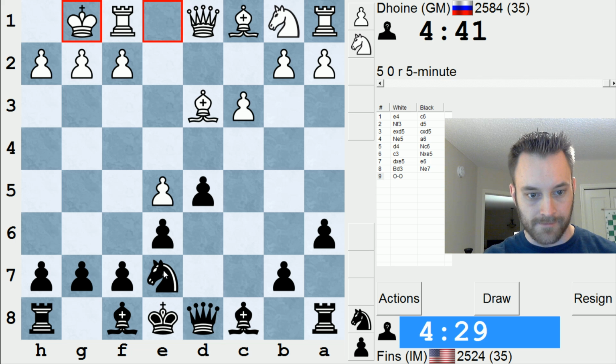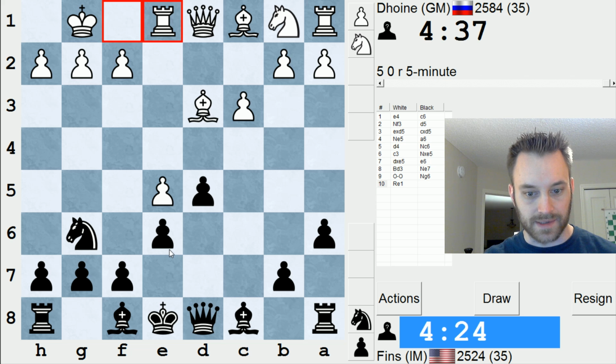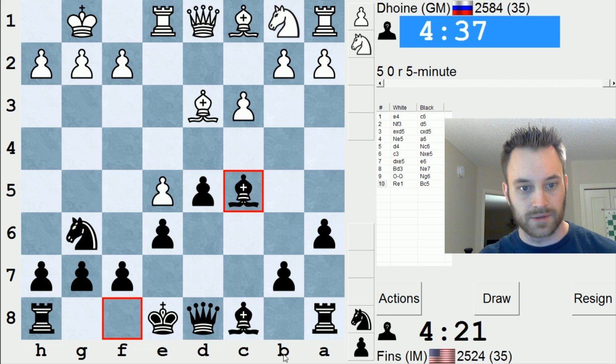Which square is better? I don't know. I kind of like the look of g6. Blocks up the king side a bit. So we're attacking the pawn on e5. Yeah, rook e1 makes a lot of sense. See, now f2 is a bit weak, so maybe I can play bishop c5. Try to target this pawn.